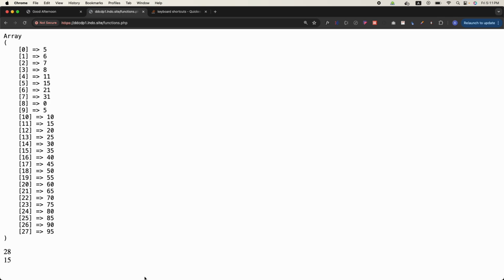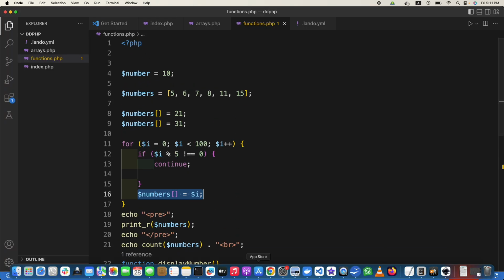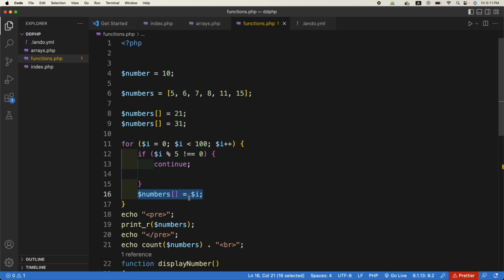Got it? Okay, so this was just a demo of how you can add values to an array which is already there. Normally what we do is we create an empty array and we add values to it, for some reasons. We will check it in errors also. In form validation you will see it.